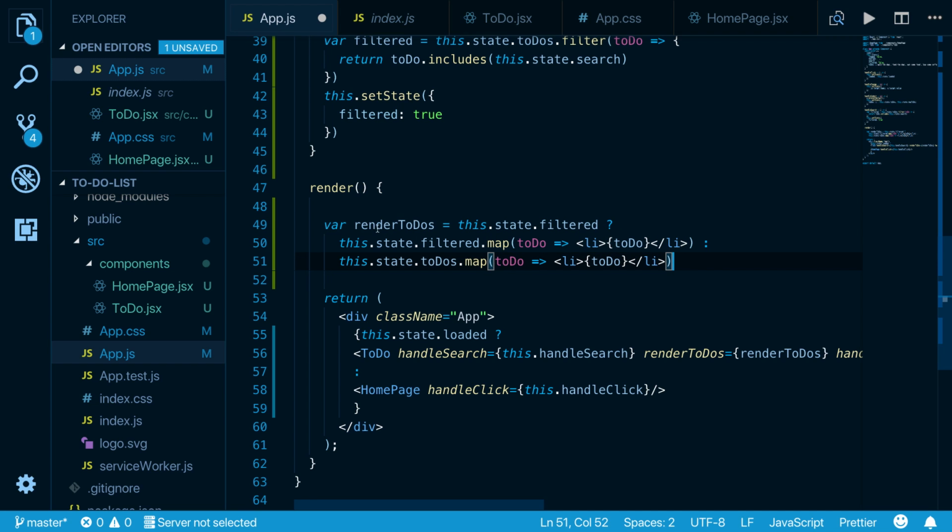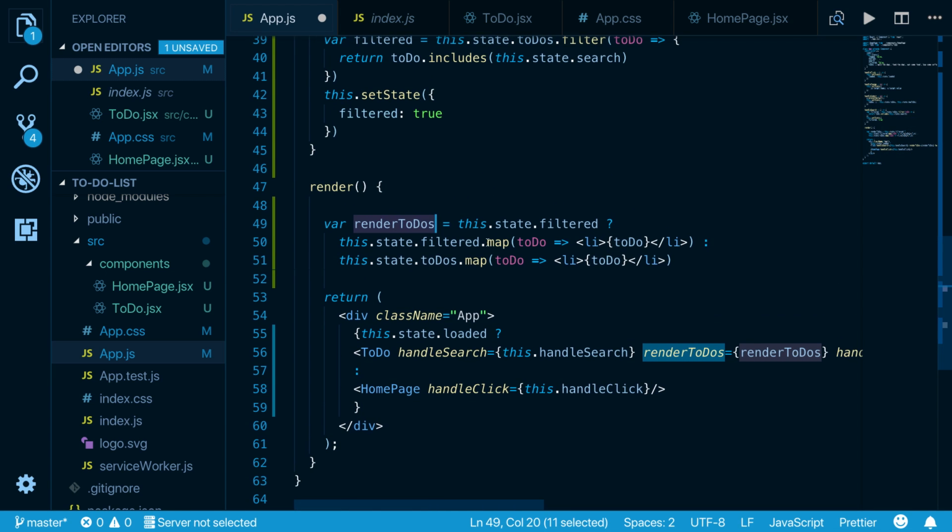We want render to dos to always exist, and it's always going to be rendered in the same spot. But we want what it is rendering to change based off of our ternary. So if this.state.filtered is true, map through our filtered array. If this.state.filtered is false, go to the other side of this colon and map through to dos.